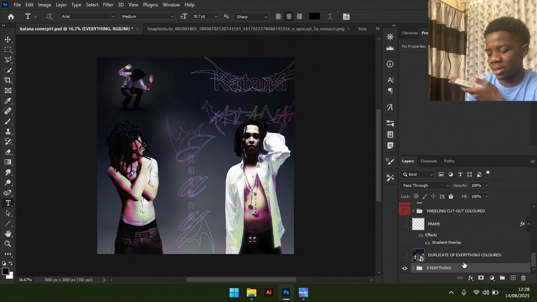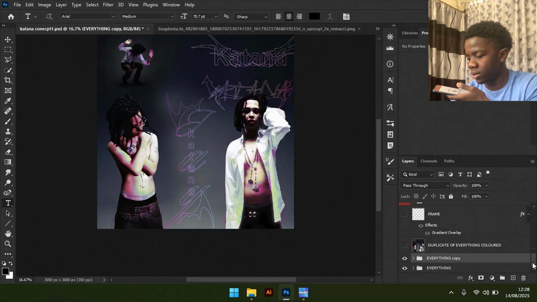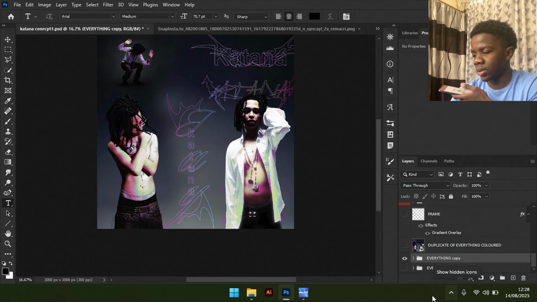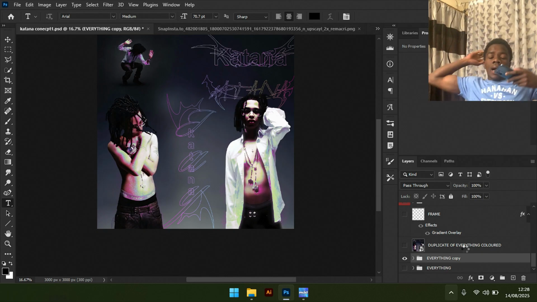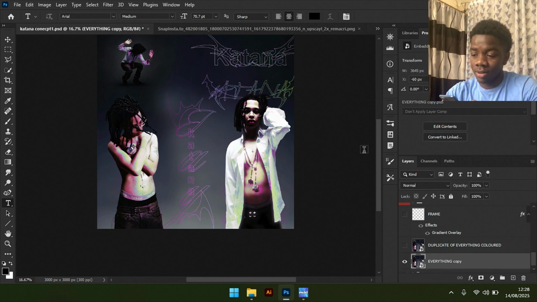Let's duplicate this layer, Command J, and then after duplicating the layer, I'll just convert it into a smart object. Converting this into a smart object, I do it. Bro, this stuff is good now.